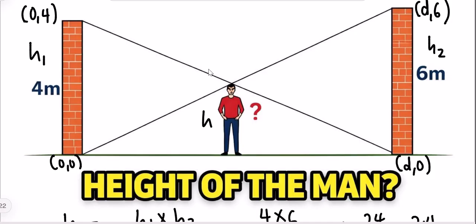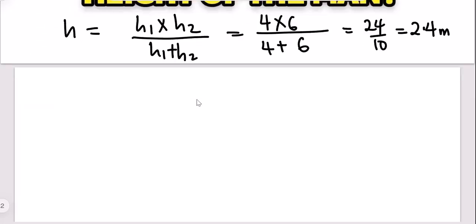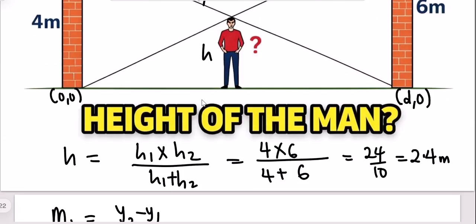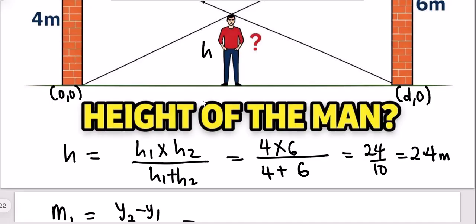Now, I need two slopes. For the first slope here, I'm going to consider this first line. This is going to be my m1. And for the second slope, which is going to be m2. Calculating m1, remember we use this method of y2 minus y1 over x2 minus x1 to calculate the slope.